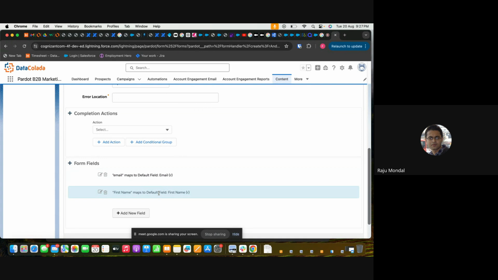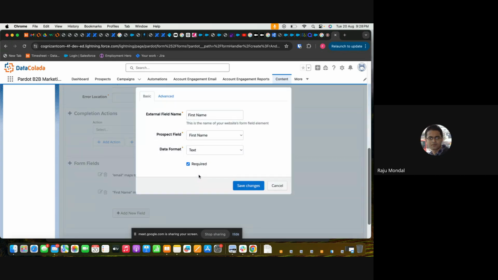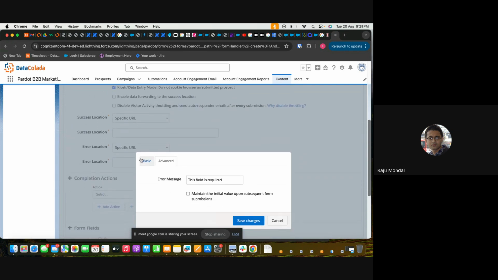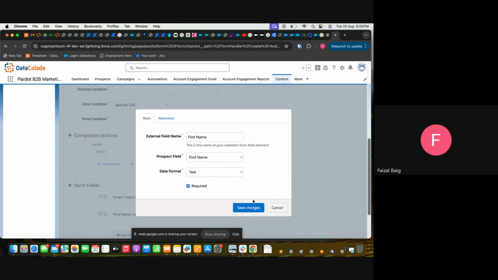For the first name in HTML, I have mentioned the field name F1 name. So whenever you are mapping, the field here should be F1 name, that is mapping to the first name of Pardot or your form name here. So it is not mandatory that the two field names have to be the same.